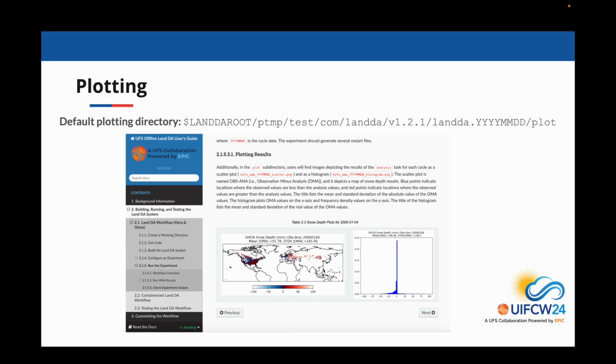The plots are stored as PNG files, and depending on your system, you may be able to view the plots or download them via a secure copy to your local system to view. That said, instructions for this are highly machine dependent, so I won't go into the details here. Users should reference the data transfer documentation for their system.